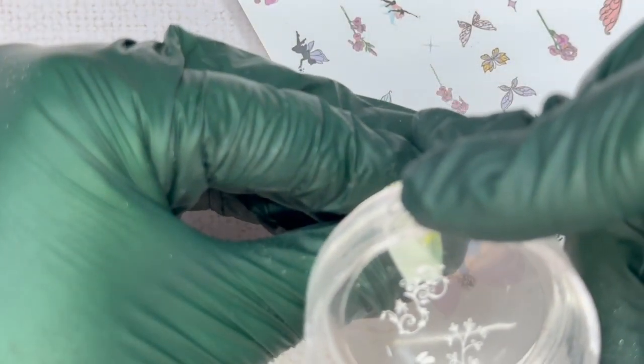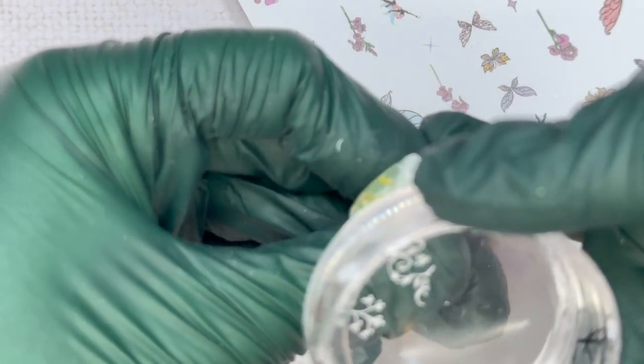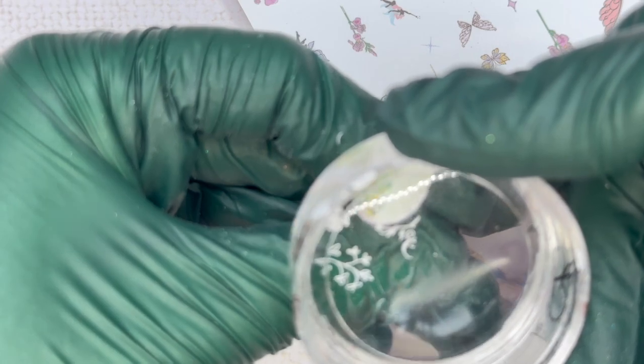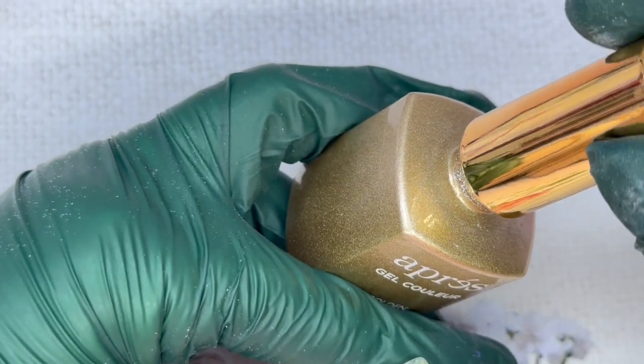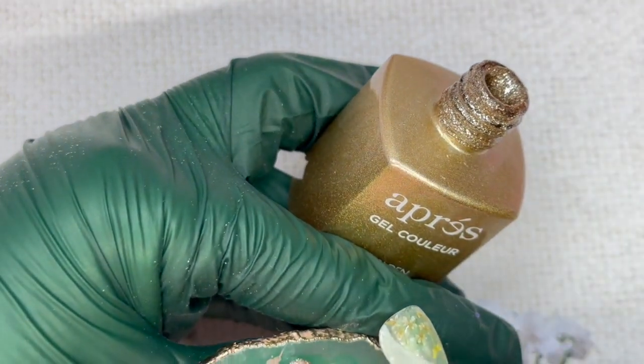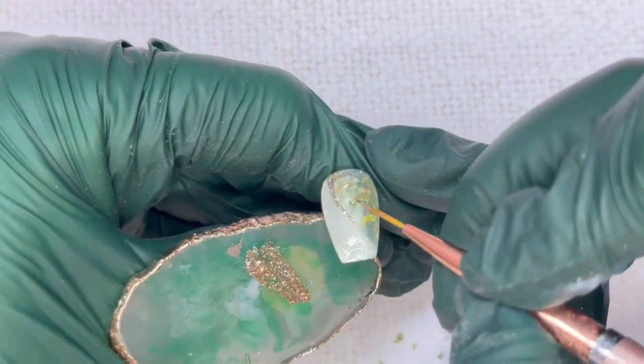So definitely take a look at some of the plates that you have in your collection or some ones that you're looking at buying and see if it's going to be a plate that's a little bit more versatile, like this fairy one where I can use the really cool swirls to stamp them kind of off center. So this was the main reason that it didn't really matter how we lined up that green, because I knew that I was going to outline it with some sort of glitter here.